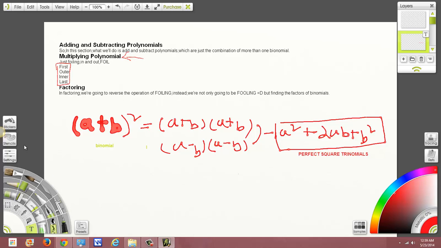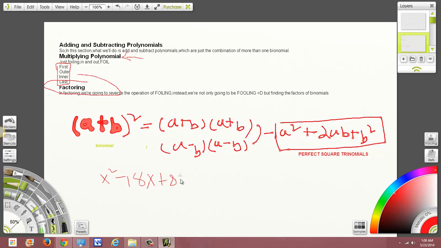Now we're going to practice some factoring, okay? Factoring is one of the things that gives me goosebumps in the night. Even after I wake up, I have goosebumps. All because of factoring.